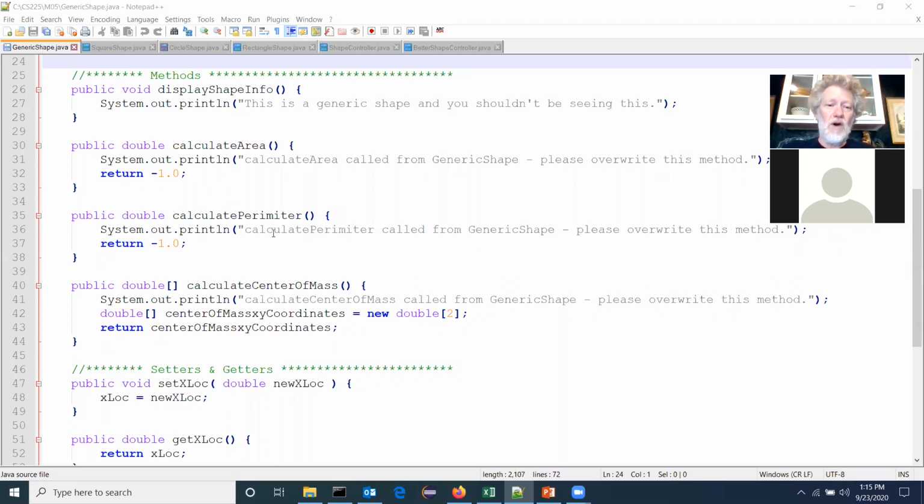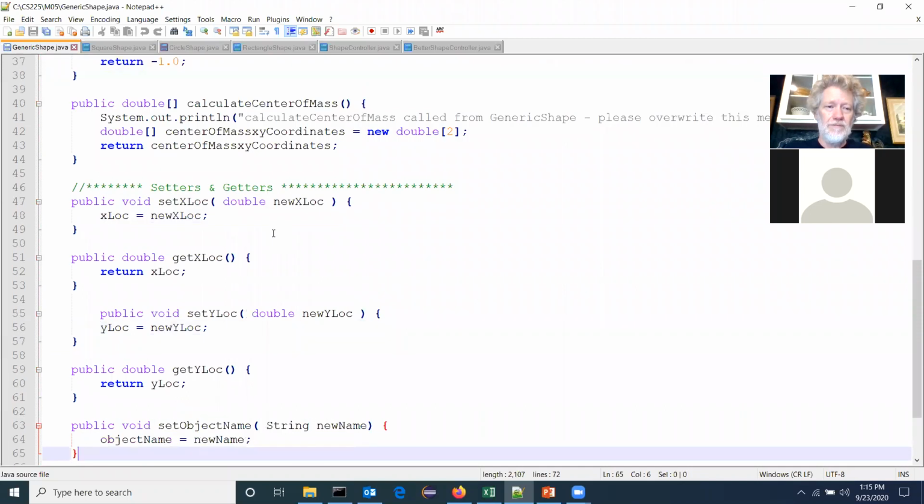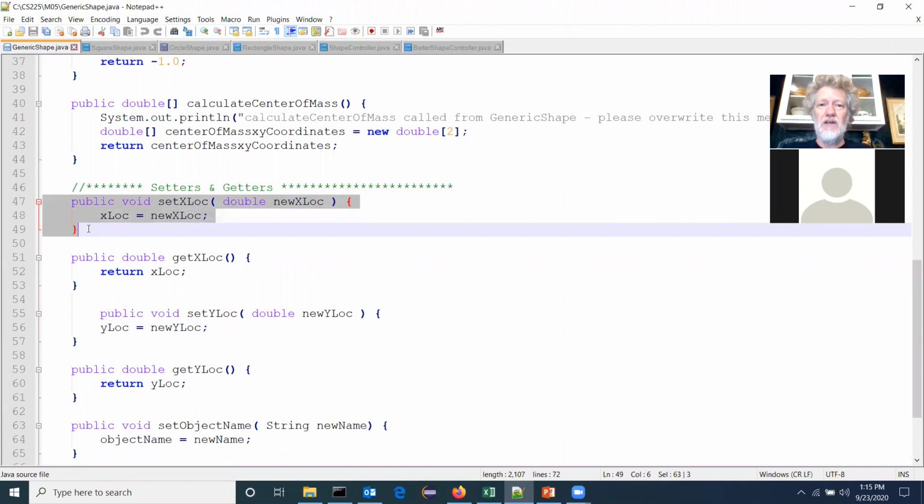And as a reminder, why do this? Why not just make the attribute public and people can set the X value directly? Why go the extra heartache of creating a method to do this? Well, the reason is, and I haven't taken advantage of it here, remember the number one benefit of the object-oriented paradigm is data encapsulation. It's your data, you protect it. You get to say who touches it and who doesn't. And so if you don't want anyone to touch it, don't do a setter or getter for it. But you also get to say how it's used.